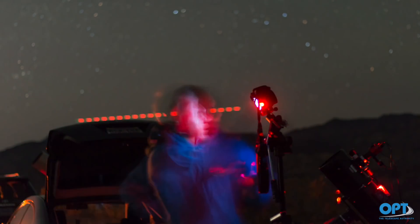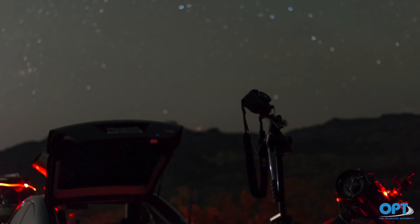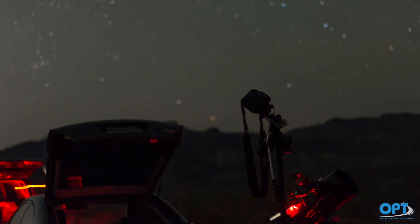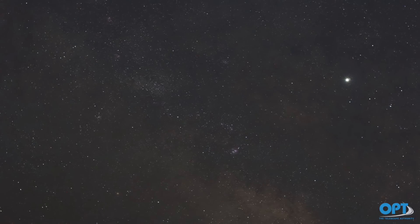Getting a good picture of the Milky Way is easy. All you have to do is aim your camera at the galaxy's band and take a long exposure shot. You can achieve better quality images by stacking many frames using software like PixInsight, DeepSkyStacker, or even Photoshop. To achieve the best results, you will need to track the sky to allow for longer exposures and reduce the appearance of star trails.